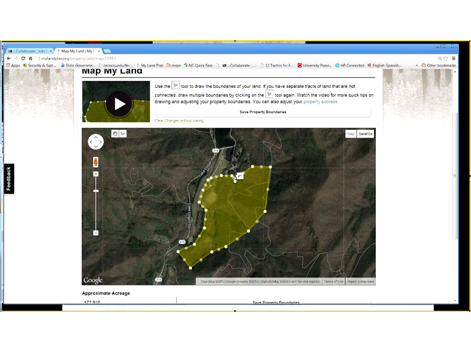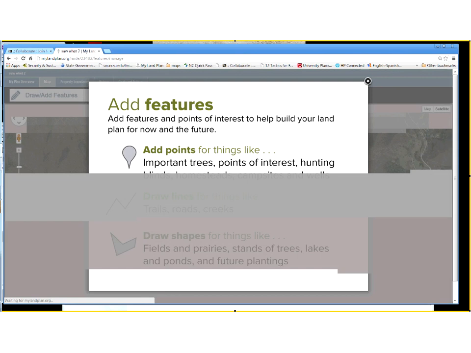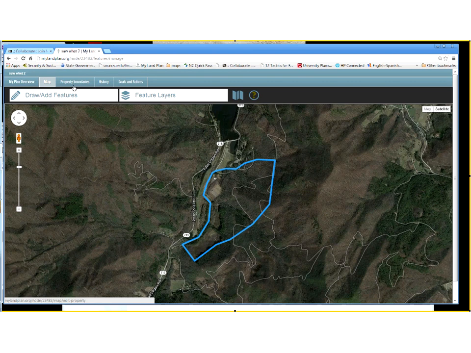So anyway, let's say that's the property. I like it. This is one of the only times you have to hit Save Property Boundaries. And then the next thing is add points. I don't have too much time to dwell on this, but I want to show you that you have a lot of options with it. What it's showing me right now is the property boundary. I cannot modify the property boundary now. The only way I can modify it is if I go back to this right here at the top, which says Property Boundaries. If I click on that, it puts me back into the previous screen and allows me to edit that property again. So I want you to be aware of that.